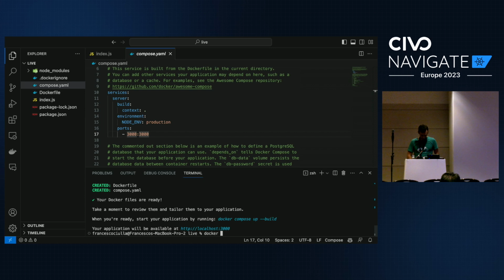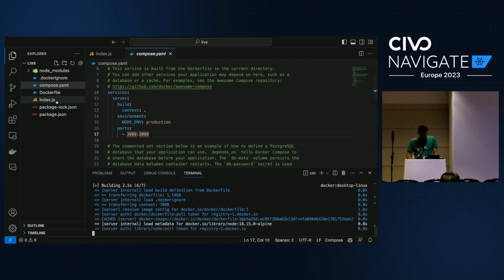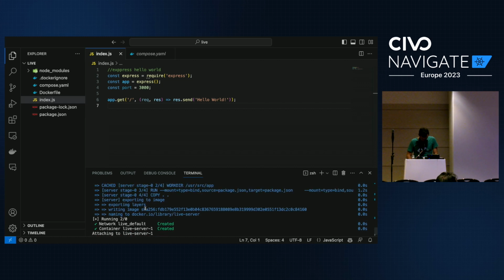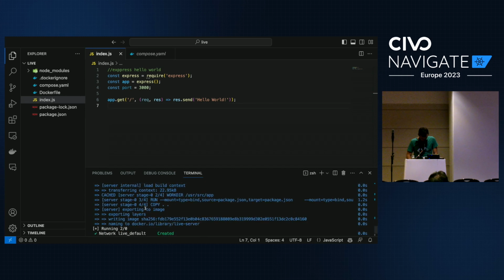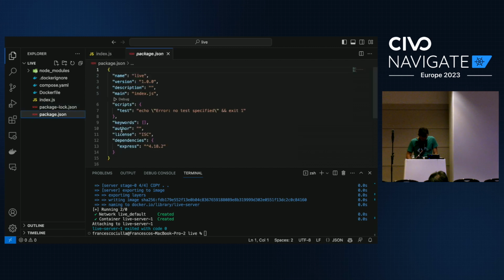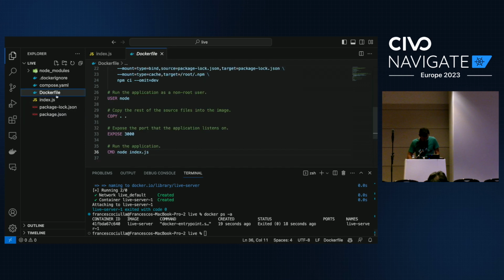So now I can try to do Docker compose up. And we should have this very simple project. Let's see. Did I put the log? No. Okay. Nice. Okay. What happened? Wait. Let me check. I didn't store the dependency. What happened here? Okay, it didn't work. Let's see why.